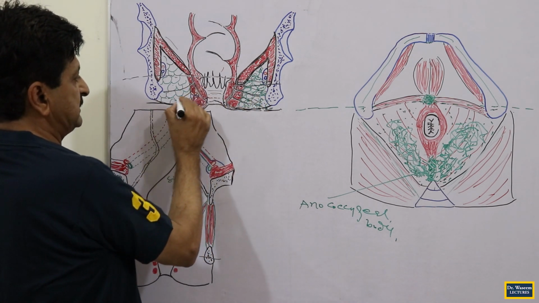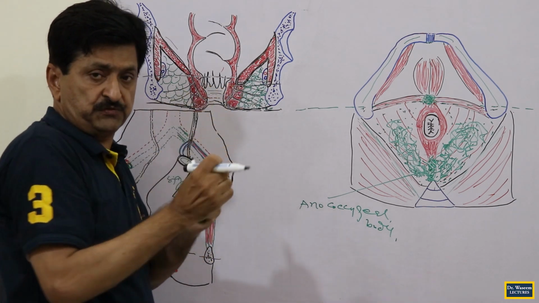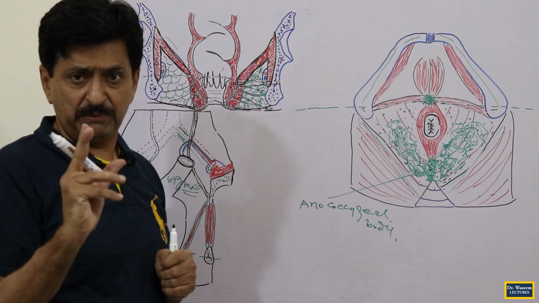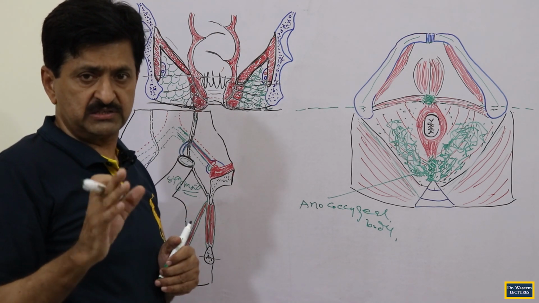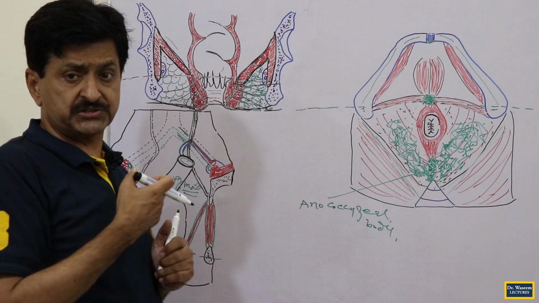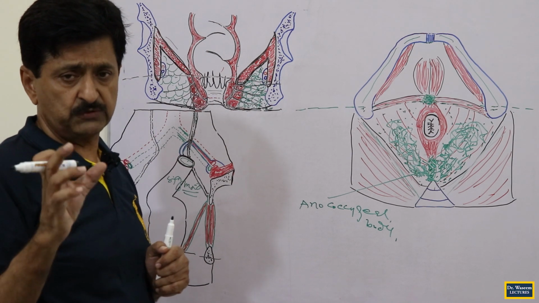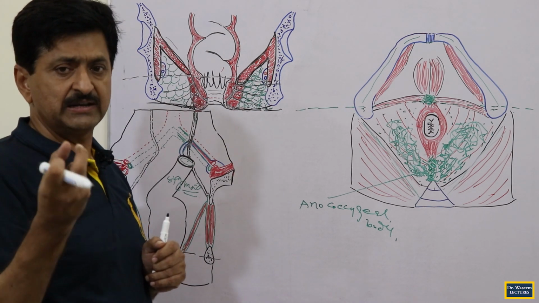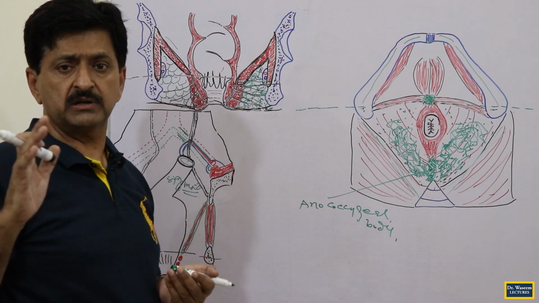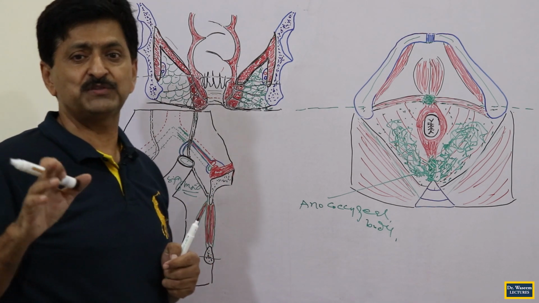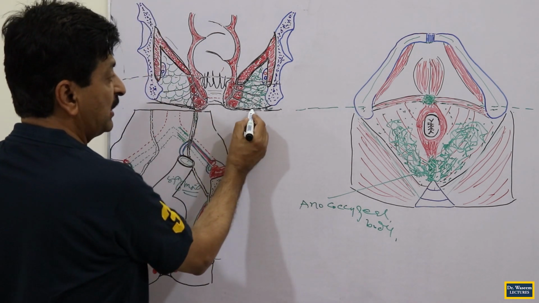and here again you see that they will be coming here like this, and many of these strands will get fixed with the dermis around the perianal skin to make the perianal skin corrugated, wrinkled. But we have told you that this wrinkling is not because of the attachment of these strands only. There is also a skeletal muscle which remains tonically contracted, leading to the overlying superficial skin being corrugated. That is called the corrugator cutis ani, meaning corrugator of the skin of the anus, that is why we call it this.